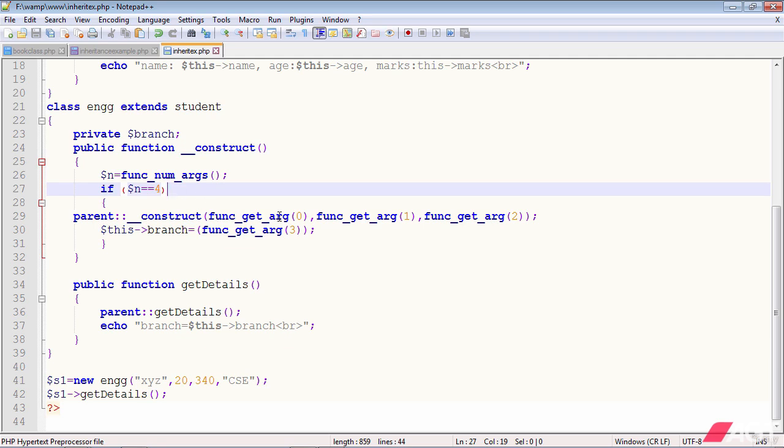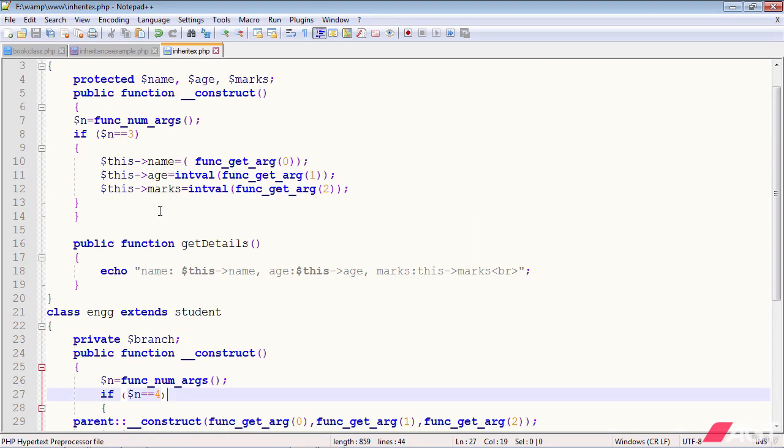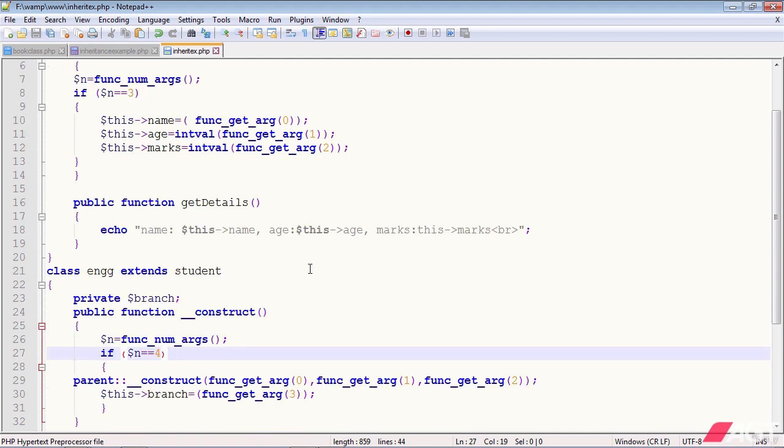Now it will have values at index number 0, 1, 2 and 3, out of which the values at index number 0, 1 and 2 will be used to call the constructor of the parent class. So the parent class constructor will take on the values of function get arguments 0, 1, 2. This constructor will be called, and the data members name, age and marks will be initialized with the provided values.